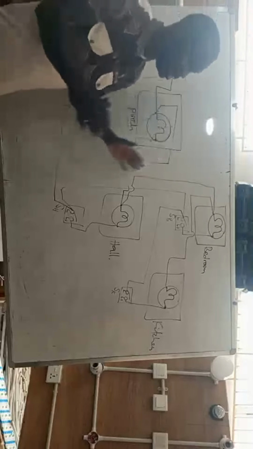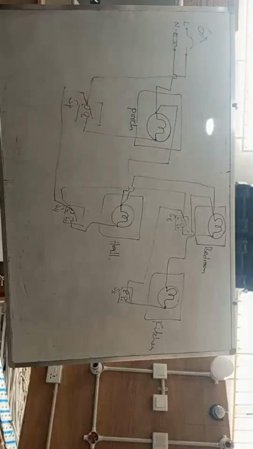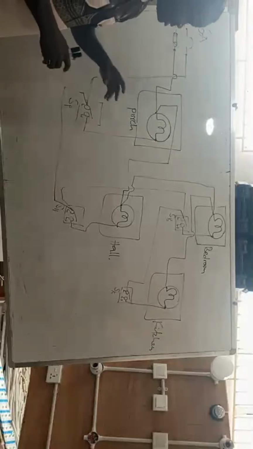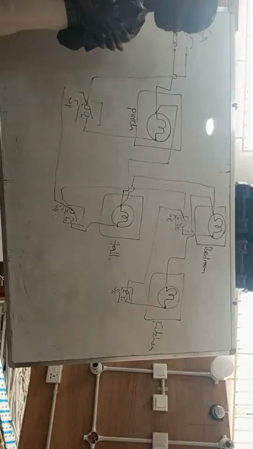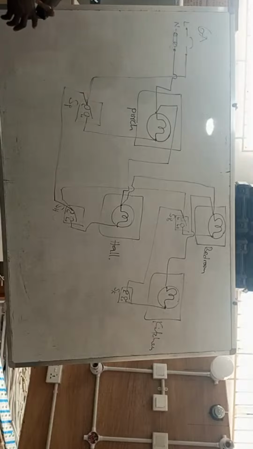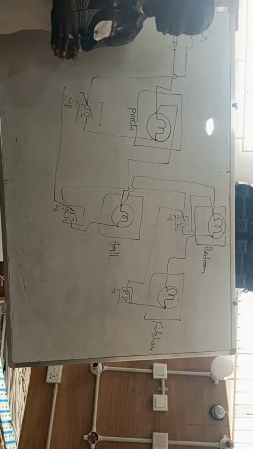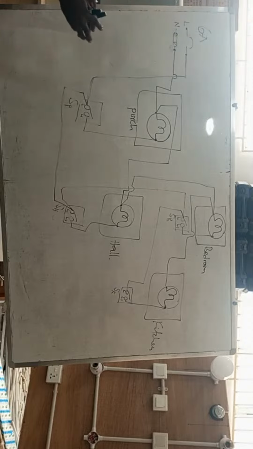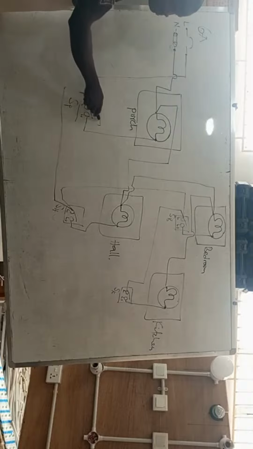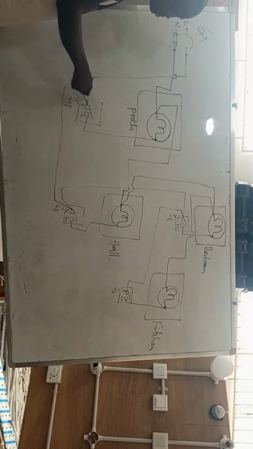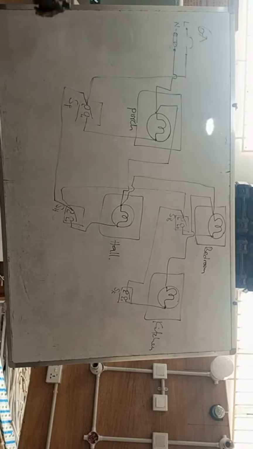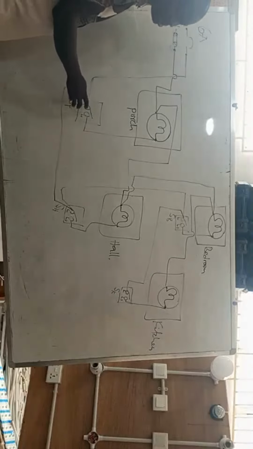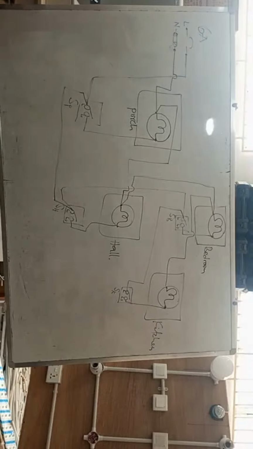So if you have a one bedroom apartment, this is how you can go about the lighting system. Okay, now there is one thing left for us to do, and that is the connection of the earth wires or the earth cables. This is where we will have to connect earth. In a situation where the boxes that we are using for the switches are made of metal, then we'll have to connect all those metal boxes to earth.